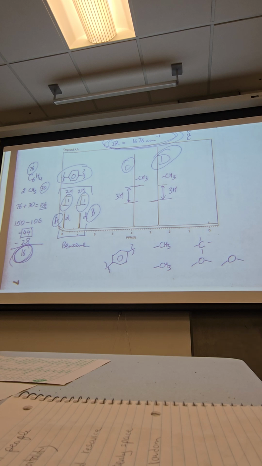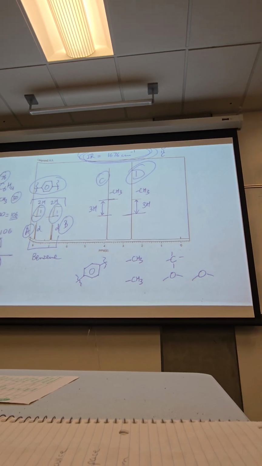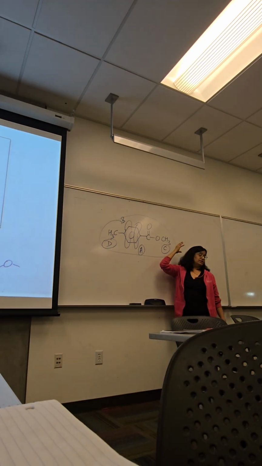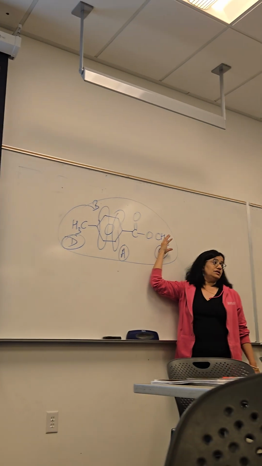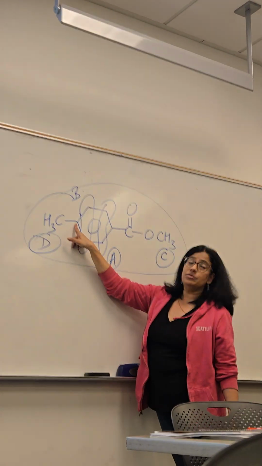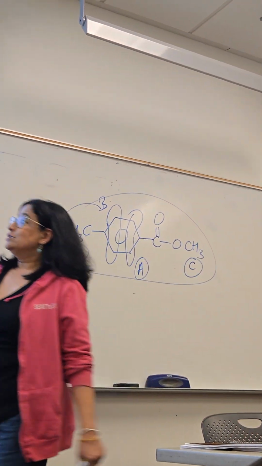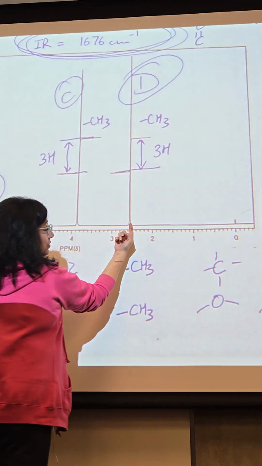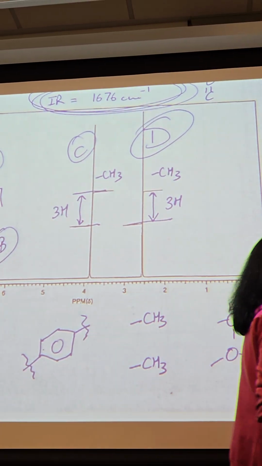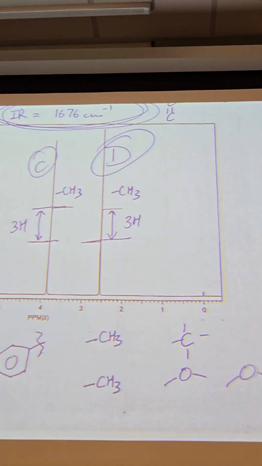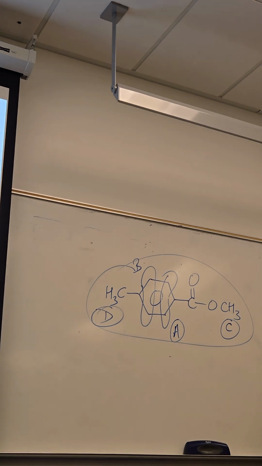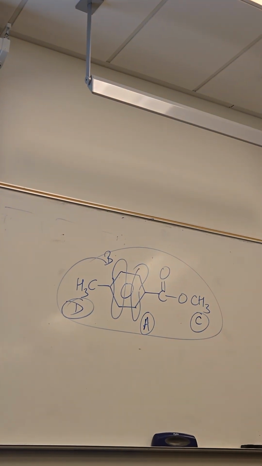So what explains the other shift then? The shift of D? Because D's shifted further up, instead of being 2. I think it's because this whole thing is pulling resonance, pulling electron density, which causes that carbon to be electron deficient, which causes this to also be deshielded. So instead of being 2, it's actually 2.5. Right, makes sense. And the graph also says so. Spectrum, please, Carter.